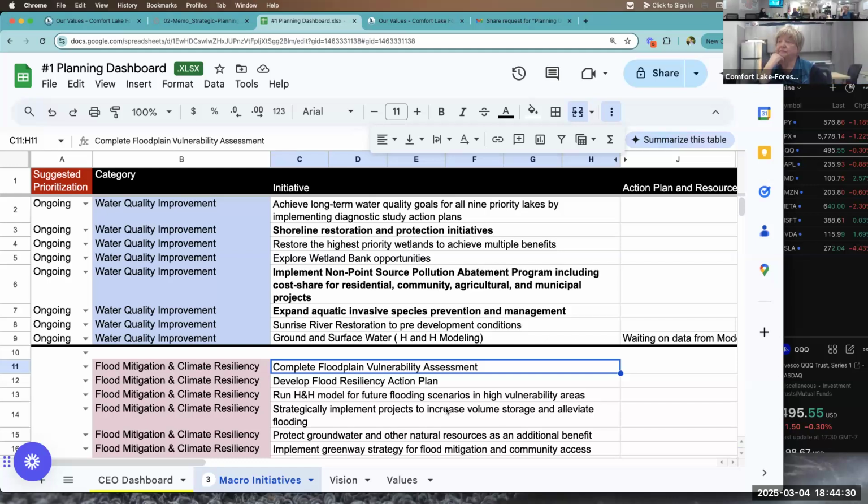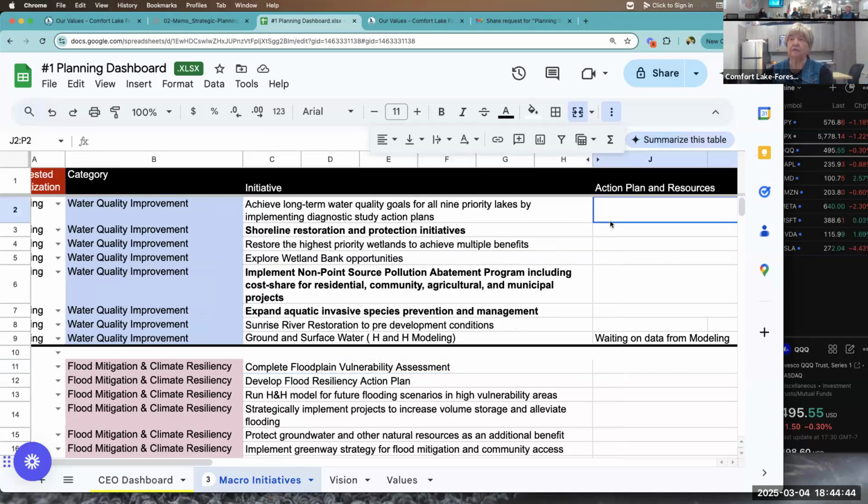Absolutely. And two questions. Number one is, how many watersheds remain? You said you're down to your last one or couple. What's the name of that one? Little Comfort and Big Comfort. They are connected underneath Highway 8, so there is some flow that happens, but they are independent lakes.